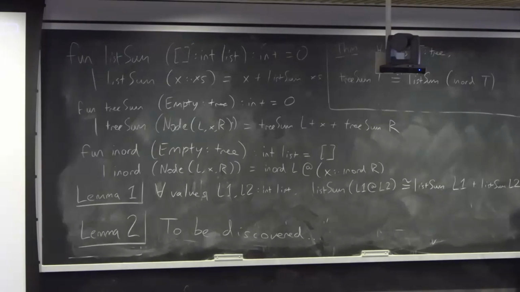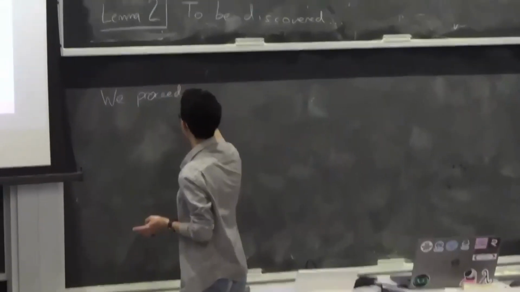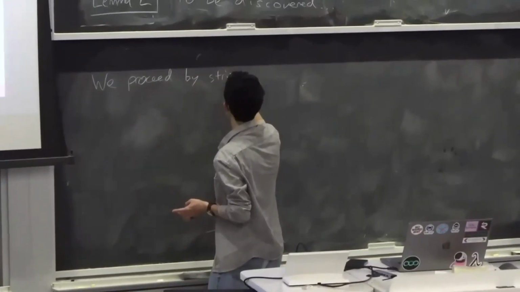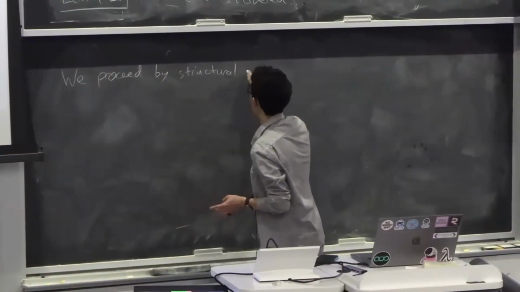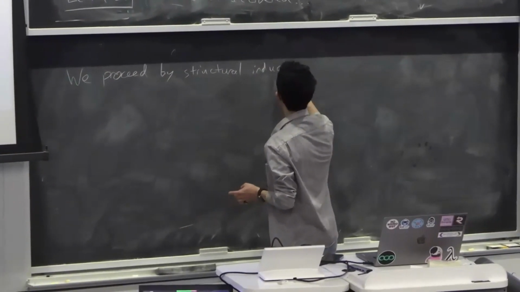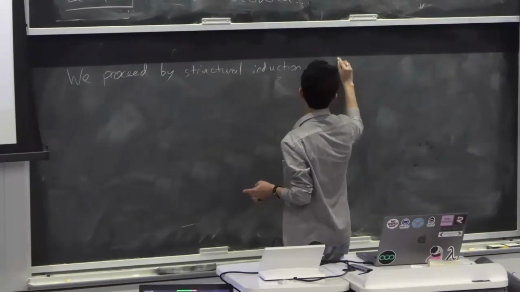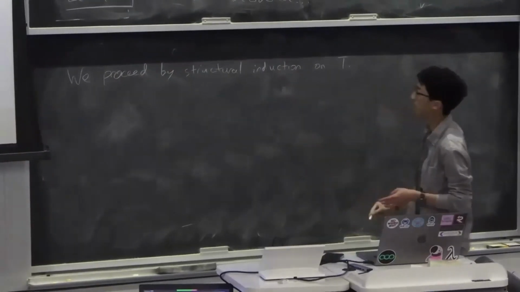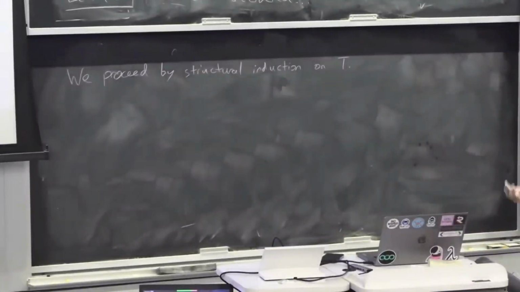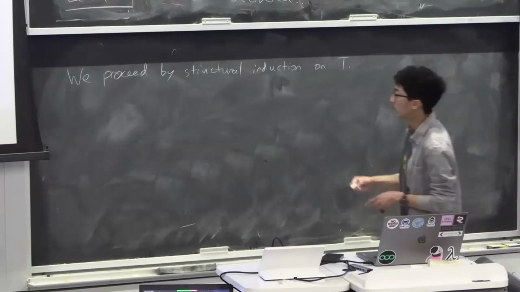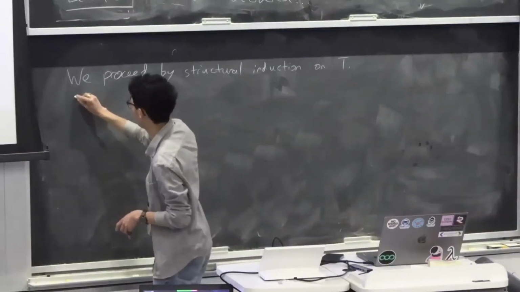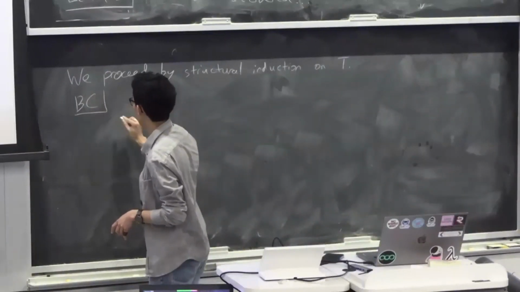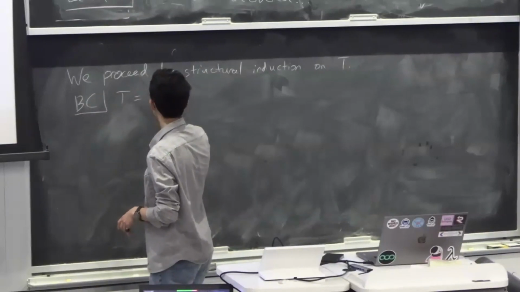So let's start the proof. The first thing I've got to do is write what kind of induction I'm doing. So we proceed by structural induction, right? On what? On T, which is of type tree, but we can just say on T. All right. If I want to prove something about every possible value, I can do it by induction or I can do it by letting it be free. Here I have to be able to decompose on the structure though, so I want to do induction. All right. So if I proceed by structural induction on T, the base case for T is when T is equal to empty.